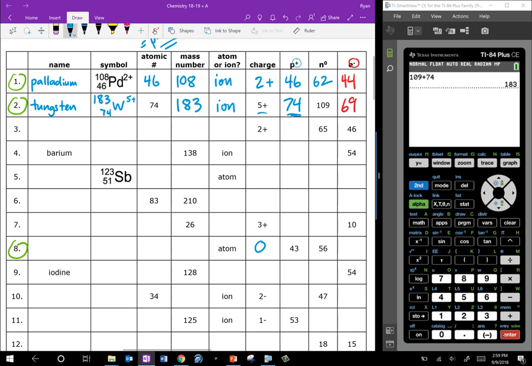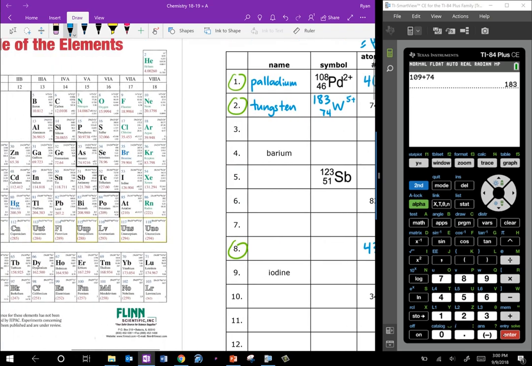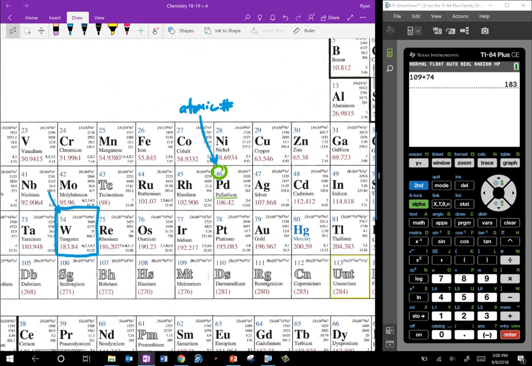And if it has a charge of 0, that means it's neutral, means it has the same number of protons and electrons. Protons and electrons have to balance each other out. So if I have 43 protons, like I'm told in this page, that means I've got 43 electrons too. Those two things are equal to each other. That gives me that overall net charge of 0. Now, what element are we talking about here? 43 protons, right, means I've got an atomic number 43. And I should be able to go to the periodic table then, find element 43, and move forward from there.